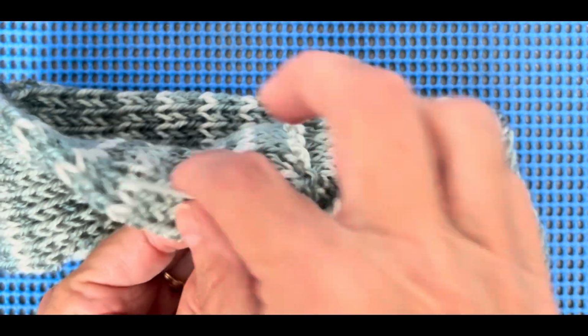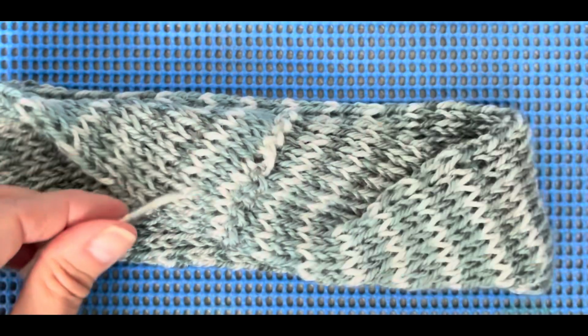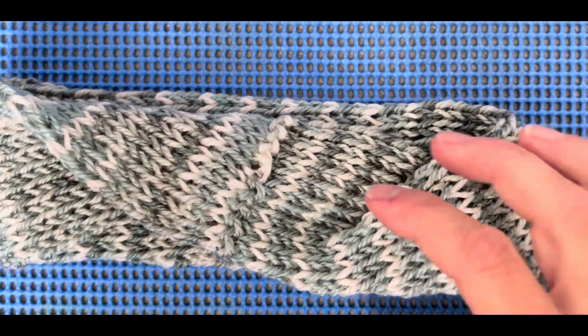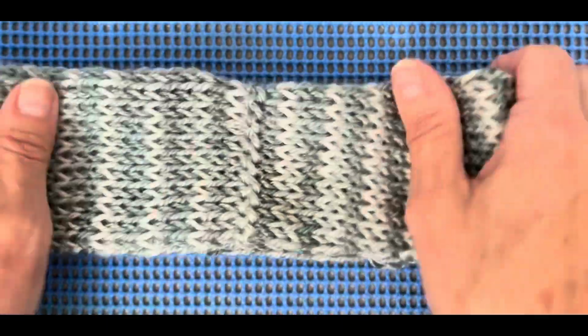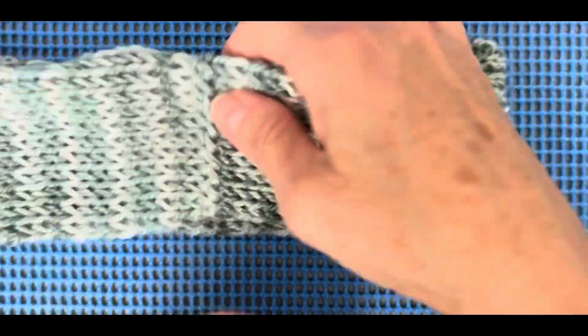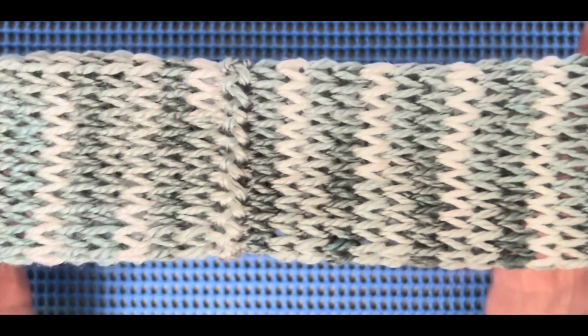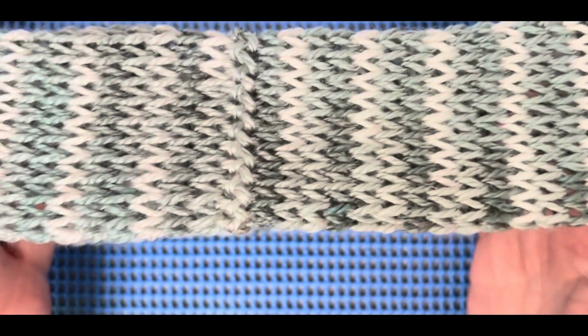See, some are intimidated, and the first time that I seamed together my tubes like this, it intimidated me too, but you just have to do it once or twice, and then you'll see how easy it actually is, and it makes a nice little seam there. Perfect for infinity scarves. Again, this is a great headband.